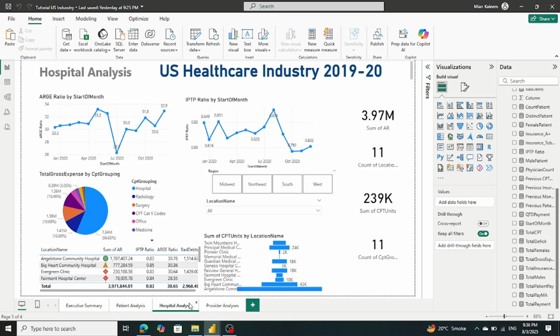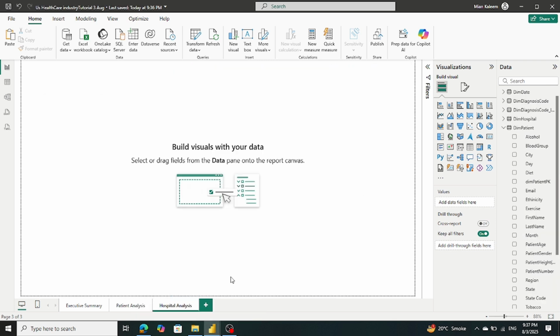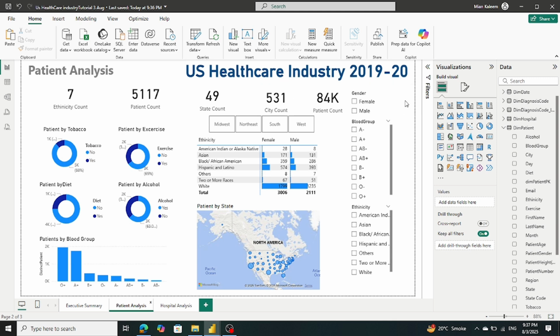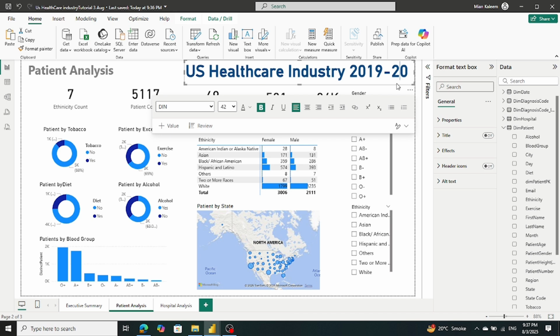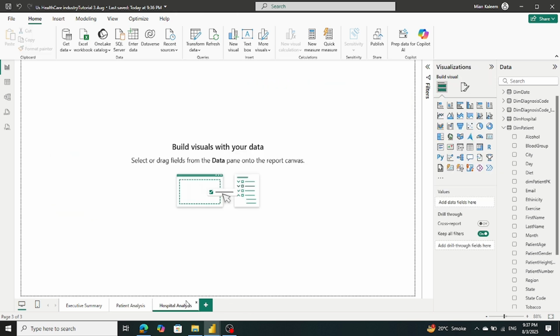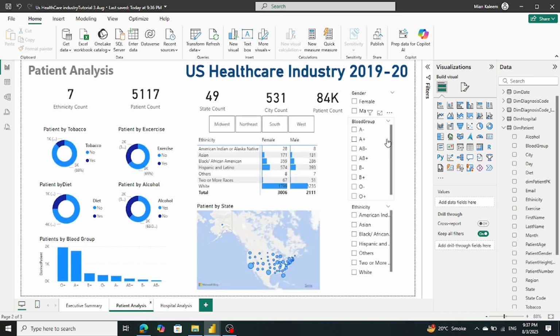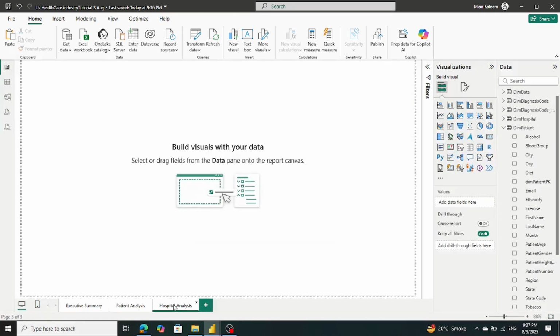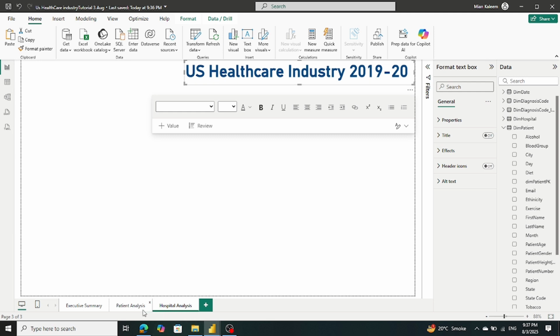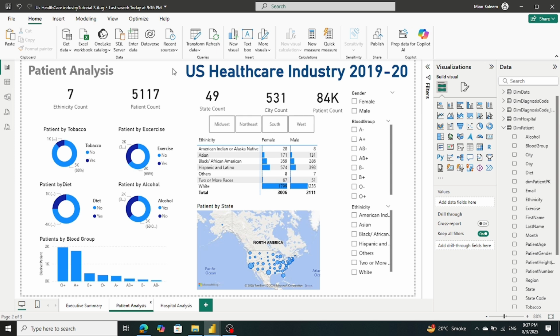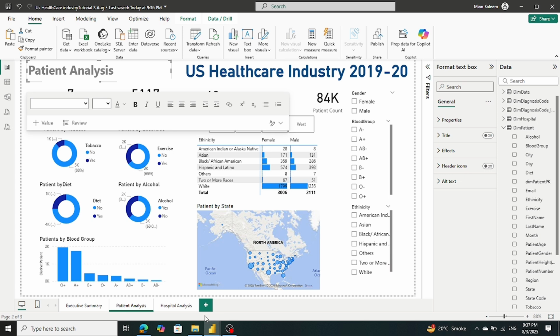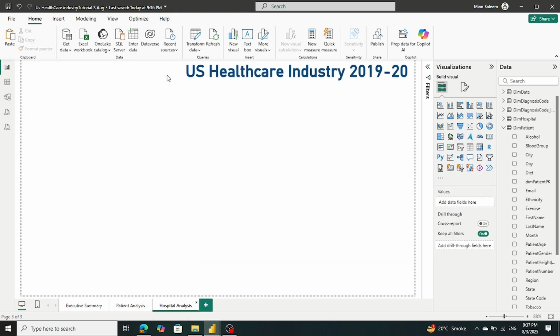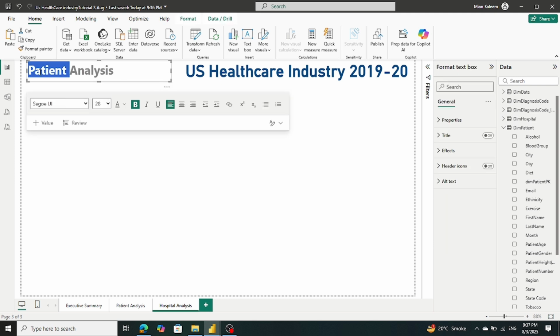So in the hospital analysis again, we will first start with the header. Let's copy these and put it here, hospital analysis.